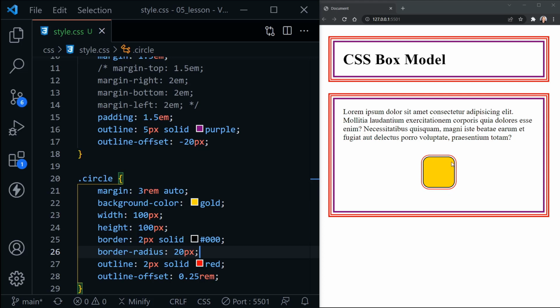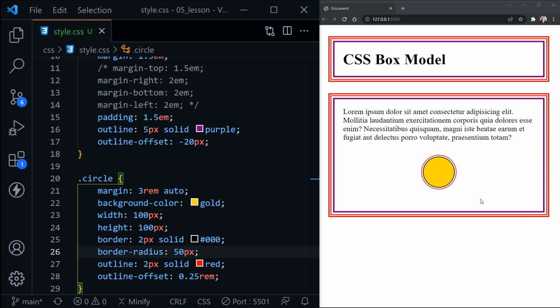of our square. So now we have more like a cool button, kind of like you would see there. And we can continue to round that. But if we set it to 50 pixels, which is half of the width and half of the height, and save, we've now got a circle. Now there's always more than one way to do things in CSS and typically in programming in general. So if you've got other ways you like to make circles in CSS, go ahead and leave those in the comments below. But I hope this has helped you learn about the box model today.